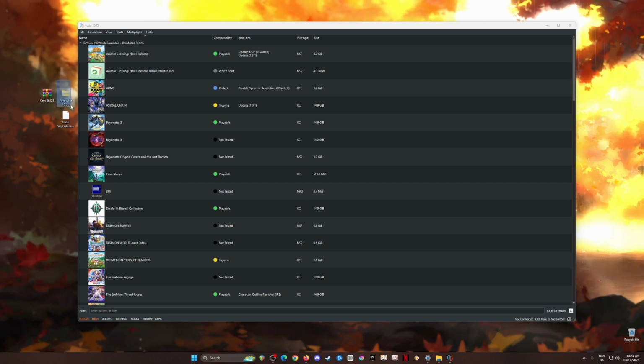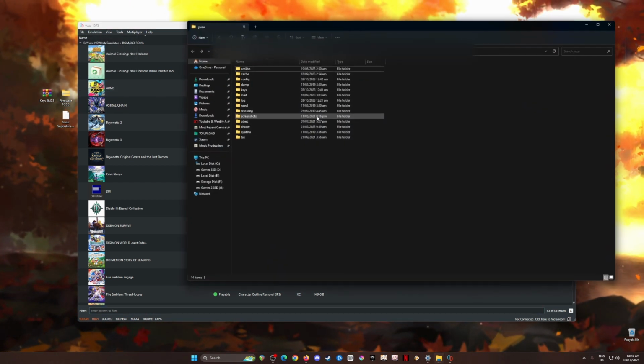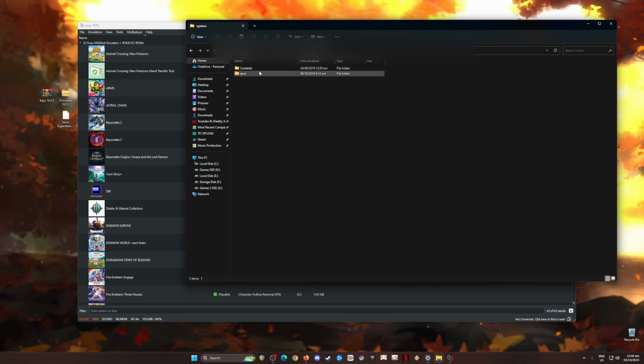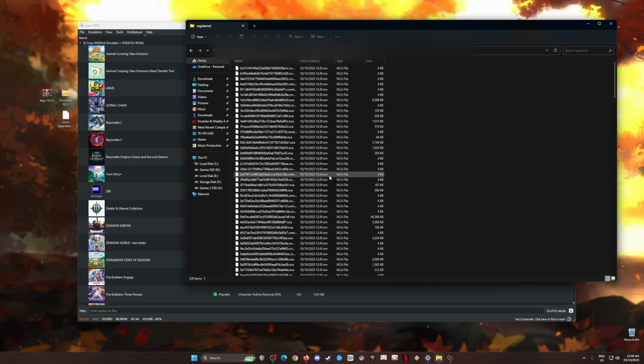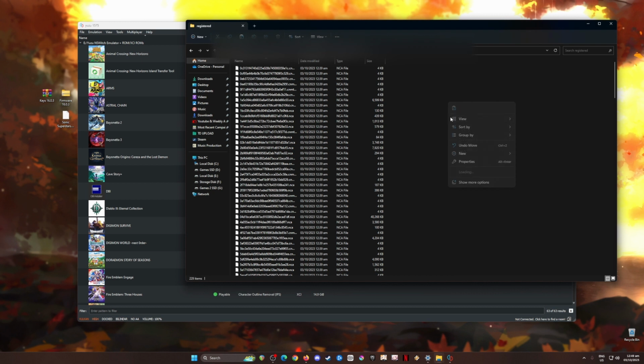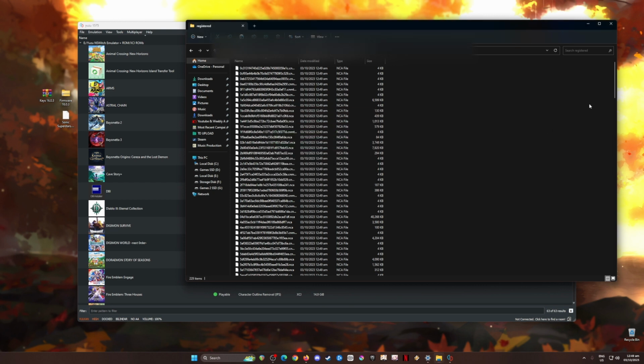Then it's time to install the firmware file of the Switch. To install the firmware, just go back to File, open Yuzu folder again, and then locate NAND folder, N-A-N-D folder, locate System folder, and then Contents folder, and then Register folder. The next step is to open the firmware file here. And all you have to do is just select all of these files and then paste and transfer them into this folder so that you will have a copy of the firmware file of the Switch in your Yuzu emulator, so that your Yuzu emulator will function as a Switch now.